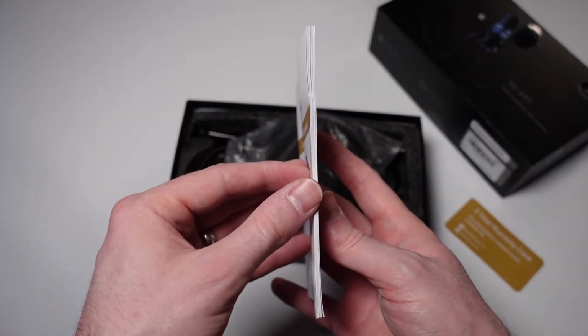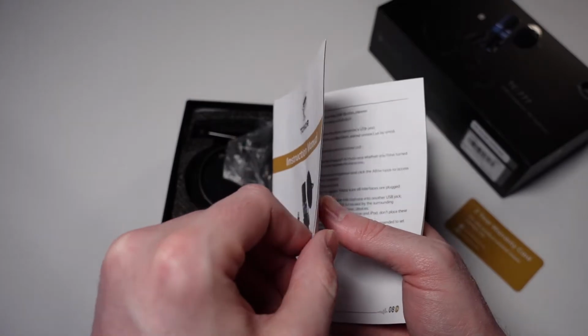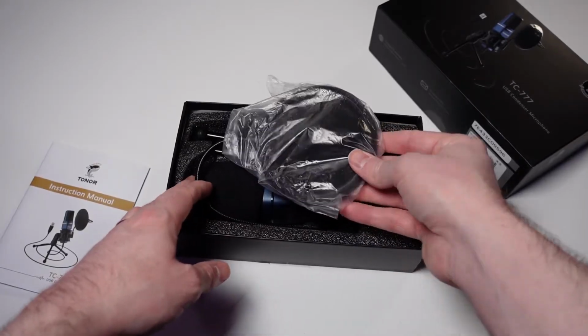And it's a pretty thick instruction manual, but it's actually not that thick. It's just multiple languages. So just the first few pages are in English. And then each language that it has included have the same amount of pages. So now we're going to go ahead and pull the microphone out of the box.